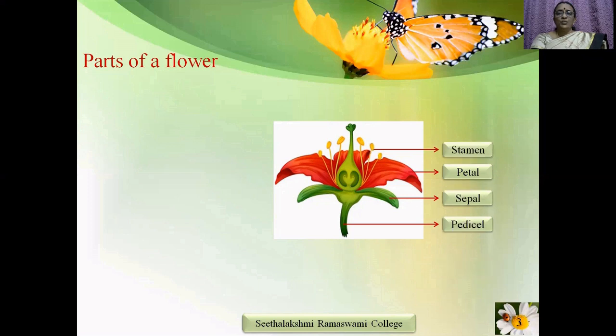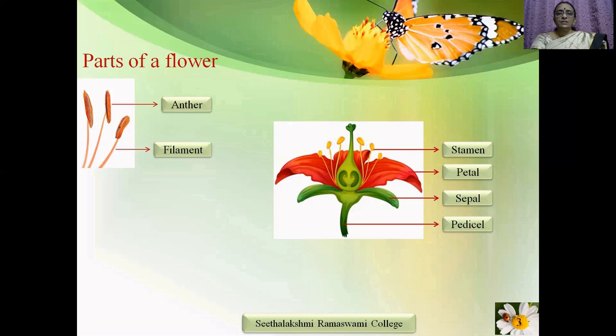The stamens, which are structurally divided into 2 parts. The anther, which is the head of the stamen and is responsible for producing the pollen, which is transferred to the pistil or female parts of the same or another flower to bring about fertilization. The filament, which is the part that is long and slender and attaches the anther to the flower. These are the male parts of flower, and many stamens are collectively known as androecium.